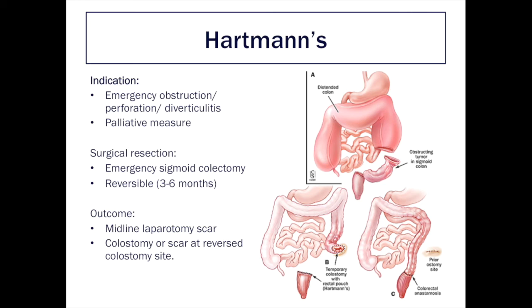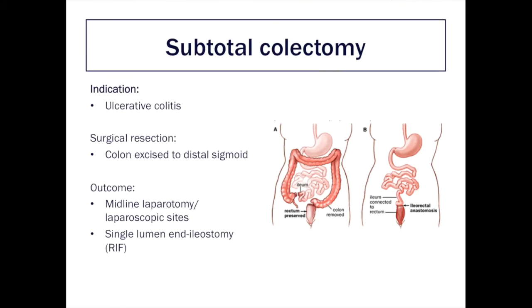Even though you have performed a washout, there'll still be feces, and in the words of my registrar, you don't build a pipe through a sewer. With the inflammation and infections and poor tissue quality, it's unlikely for the anastomosis to be viable. Although technically reversible, with the exception of young, healthy patients, the vast majority don't actually have a reversal because of the associated risks of a second surgery.